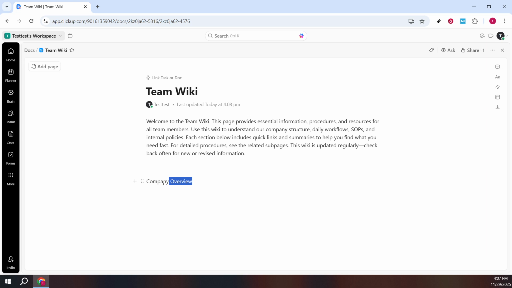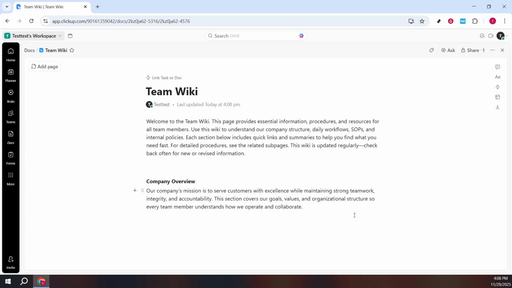Checklists work well for step-by-step procedures, and callouts can draw attention to important cautions or best practices. If your team uses tasks heavily, paste task links directly into relevant sections so readers can jump from guidance to action. When your initial outline looks good, it's time to share.